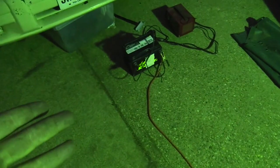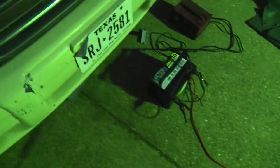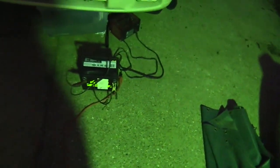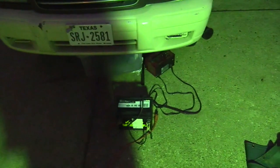I have no battery whatsoever, so I'm going to let this charge for probably overnight out here in the fresh air underneath the car. There's no rain in the forecast, but I'll keep an eye out. I'll probably bring it in before I go to bed. Just unplug everything, go to bed, check it, all that kind of good stuff. But it's nighttime, and I'm out of moves right now.